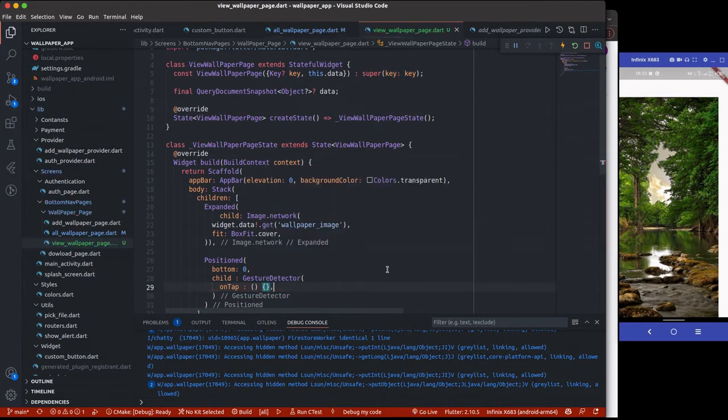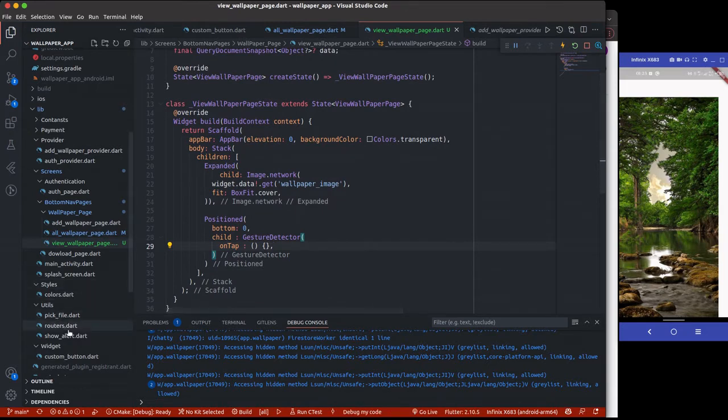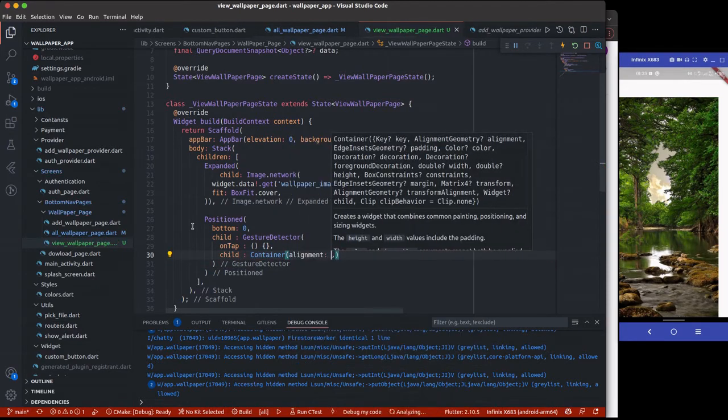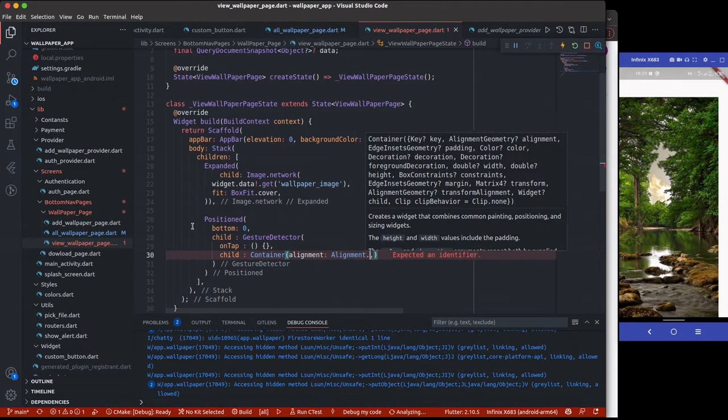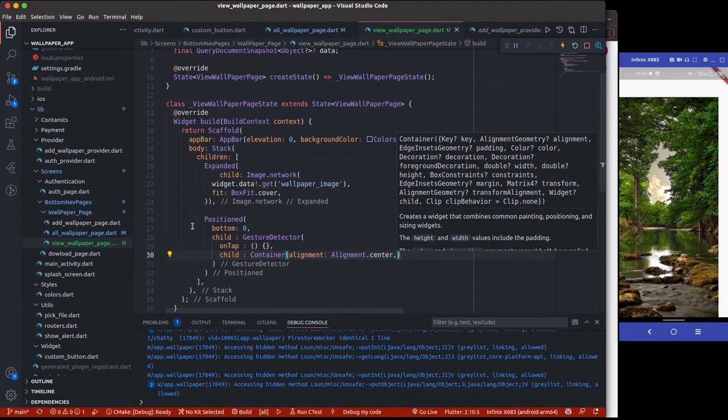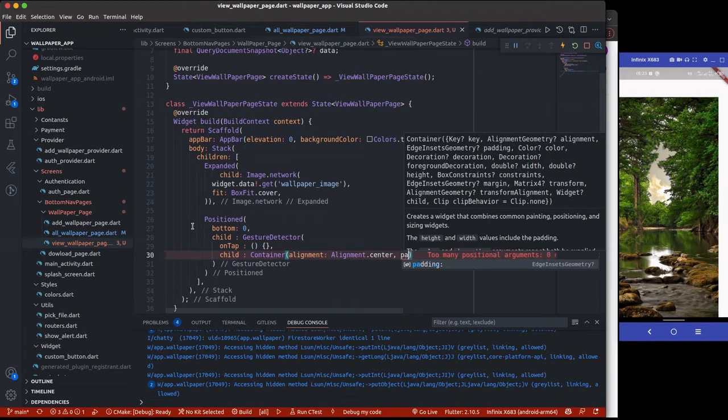Okay, don't worry, I know I've already created a custom button before, but I'm not going to be using that for this. So what we can do now, since we have created that gesture detector, is create a button, and this button is going to be custom as well. So it's going to be a container, and I will give it alignment because I want to align the text that will be inside to the middle of the button. Okay, so I will give it some padding.